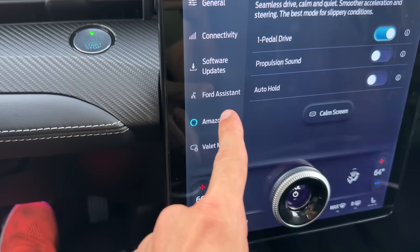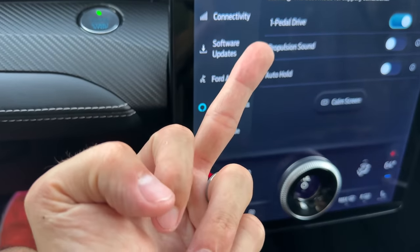Some people don't like single-pedal driving or regenerative braking, so Whisper mode makes it feel like a normal car — you're using the brake and getting back on the gas. It has Amazon Alexa in here, which is about the last thing I need listening to all my words. Overall the car is solid. We ditched the Model Y and my big complaint when telling people to buy a Tesla is you're spending a significant amount of money — most likely the second-largest purchase in your life. I want you to buy something you're going to have a good experience with.